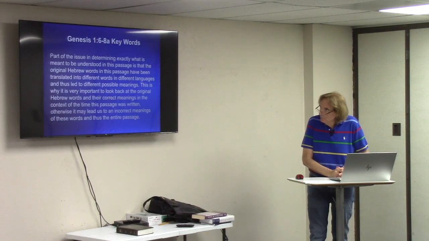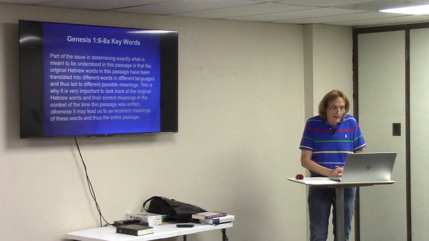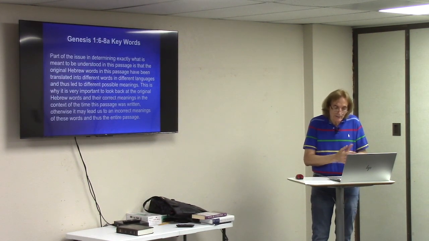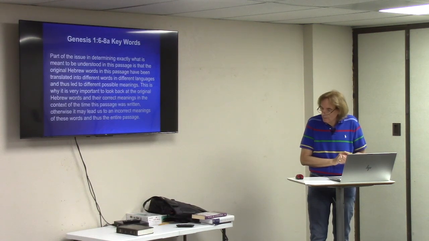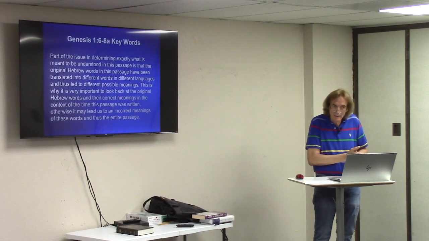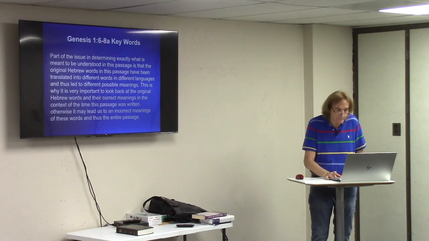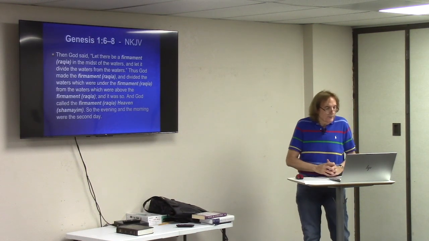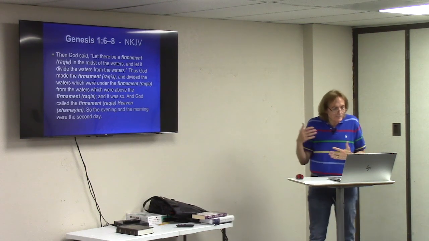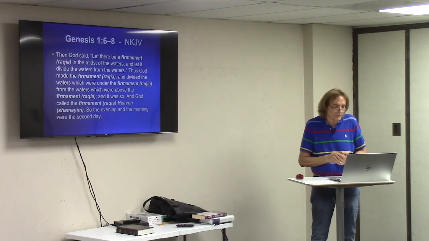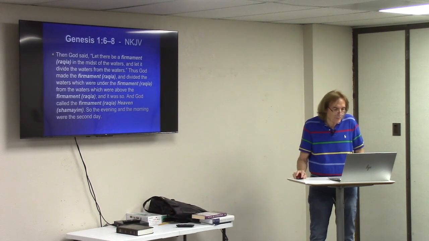caution, I guess, when looking at some of these words, and look at different translations and get a good concordance too. A good concordance will really help you out quite a bit to see what the original words meant back in the time that they were actually written. So to illustrate this, I want to read several English translations of Genesis 1:6 through 8, and you'll see that the meanings appear to be different in these popular translations.